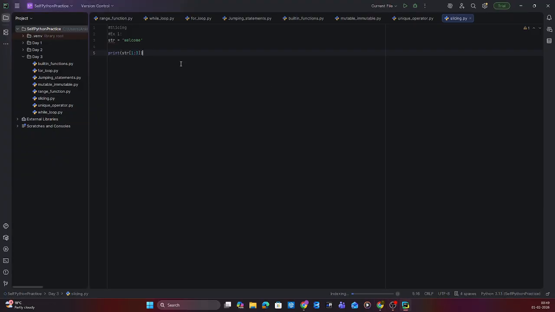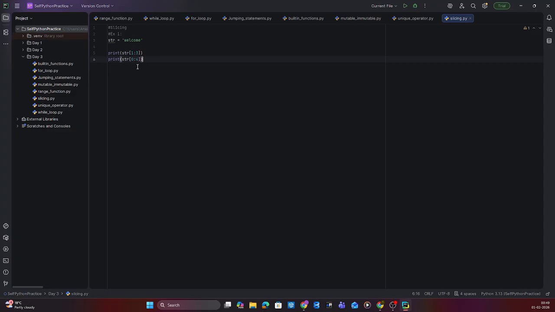Now let us try another example. Let's say print str. Now for the starting index I am giving 0, and the end I want is 4.